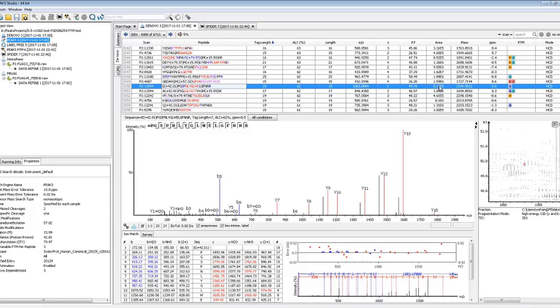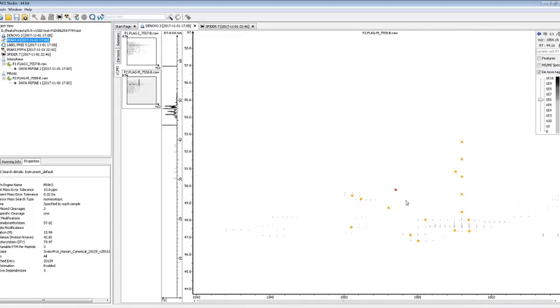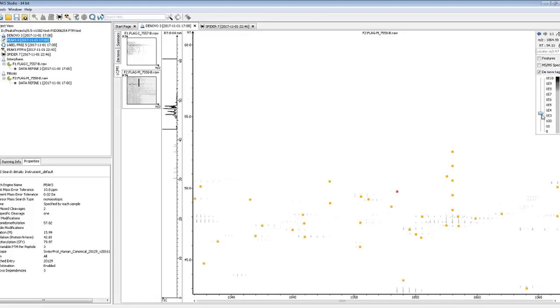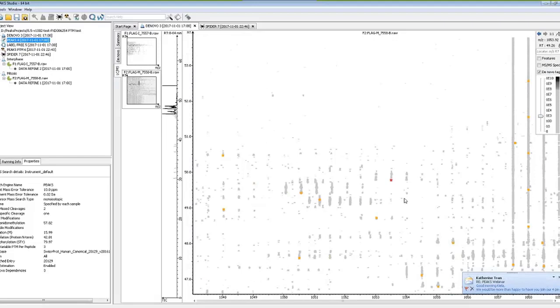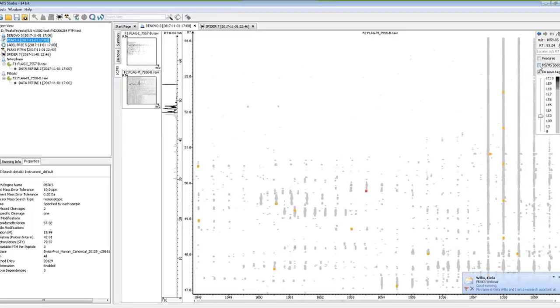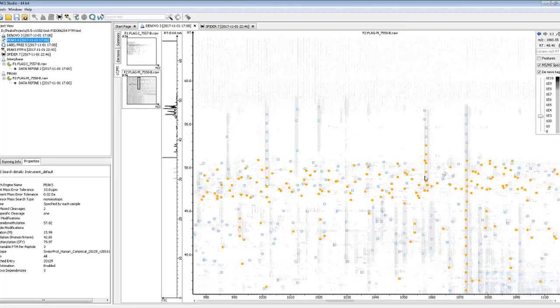So what you can do in any result of PEAKS, you can actually right-click on the peptide table and say Show Spectrum in LCMS. It'll actually jump to this LCMS heat map view, showing you, if you zoom out, it shows you the full signal of everything coming out of the mass spectrometer, and it will highlight in red the actual MSMS spectrum that matched up to this de novo sequencing result. So if we zoom in on this here, and then you can click the MSMS spectra button here, and it will show you all the MSMS spectra that were found in this data set.